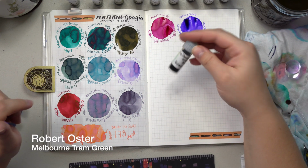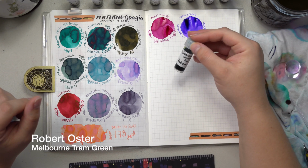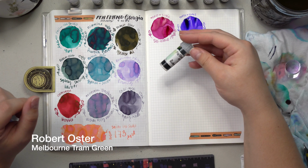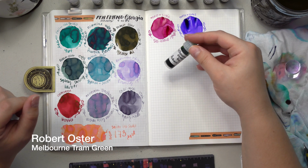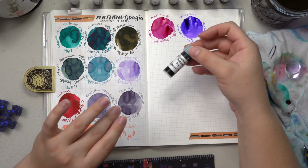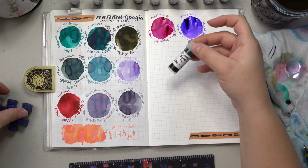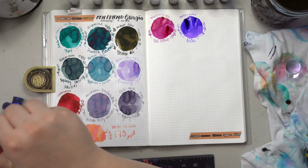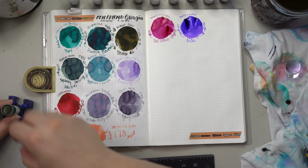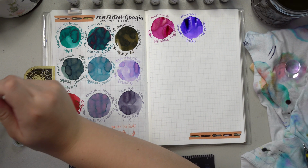Next up, she sent me another Robert Oster one, and I think this one is an Australian exclusive, if I read her letter right. And this is Melbourne's Tram Green, and she said there's something about a fascination with trams in Australia, or maybe just in Melbourne. So let's test this one out. Okay, this is a lovely, grassy, springy green color. Looks like it's going to have a bit of shading to it as well.